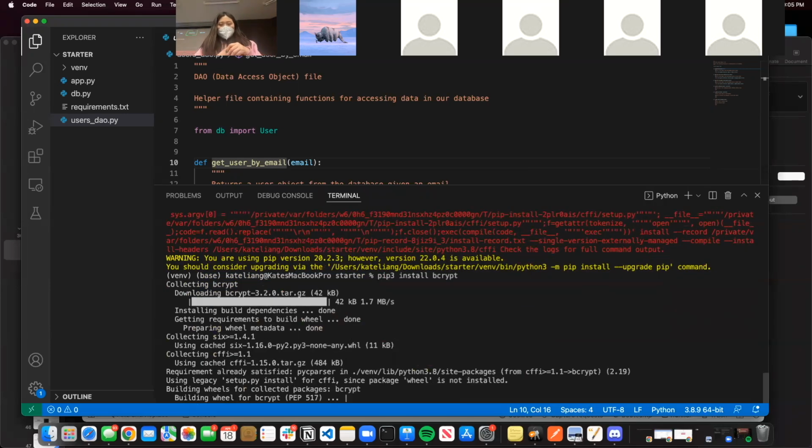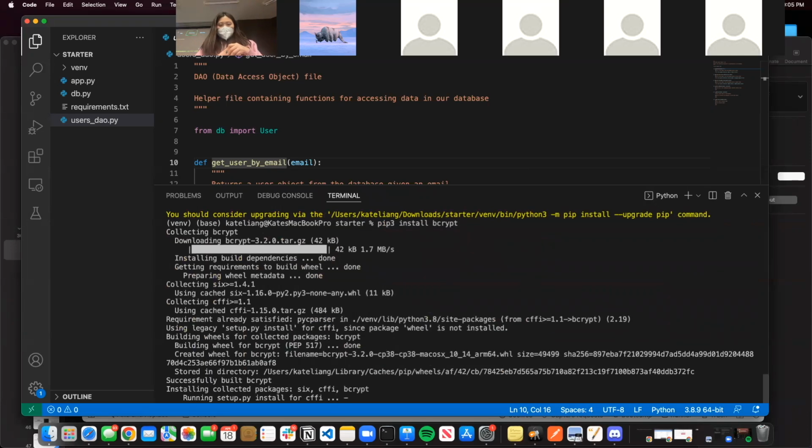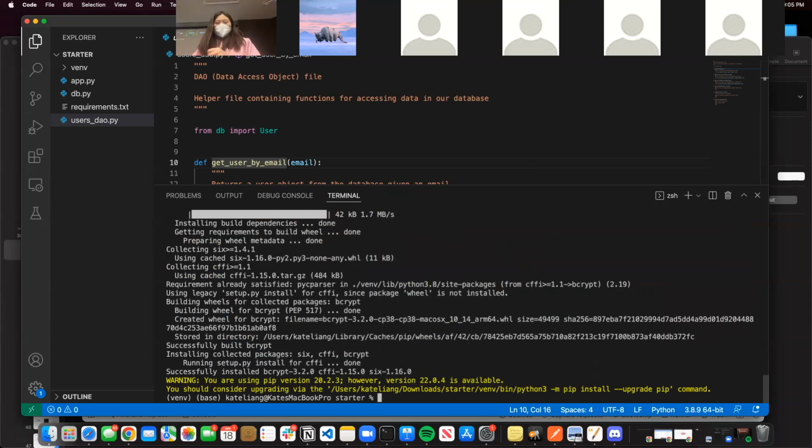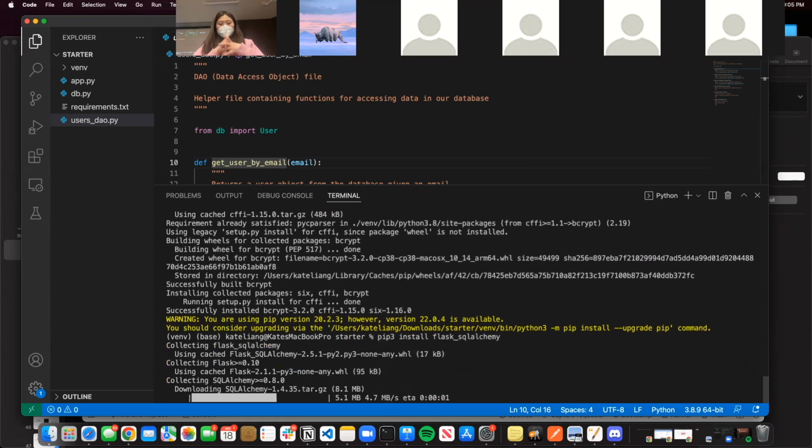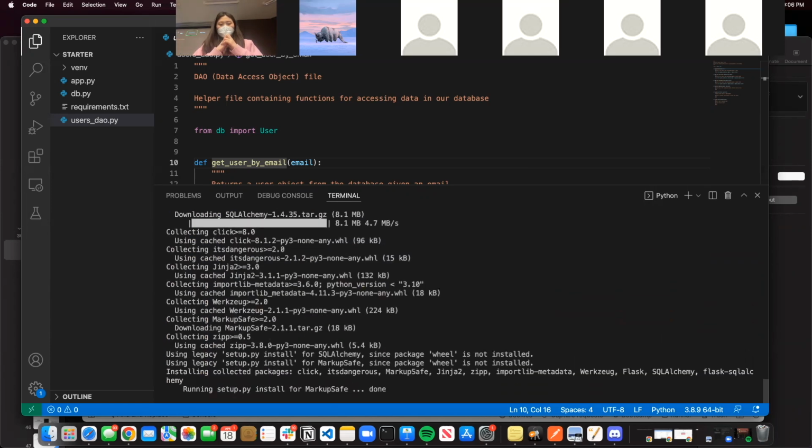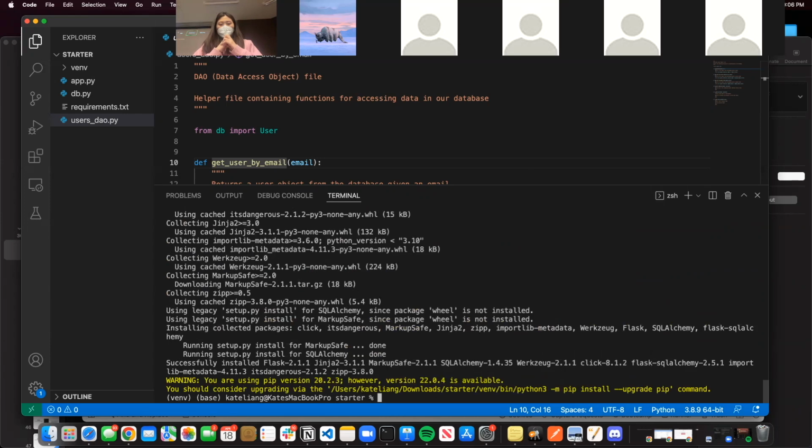It's basically a package for that. I don't really know why it doesn't work in the requirements file, but just do that in your virtual environment and then do pip3 install the last one. And that should be all the packages you really need if the requirements.txt didn't work for you.